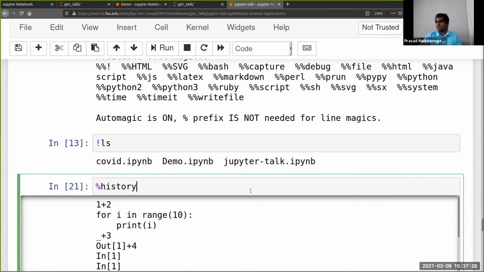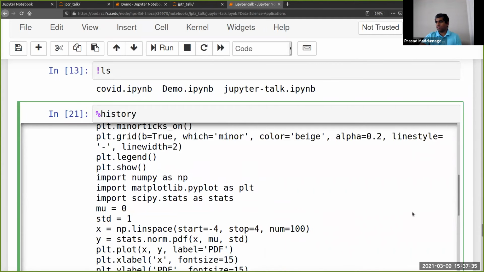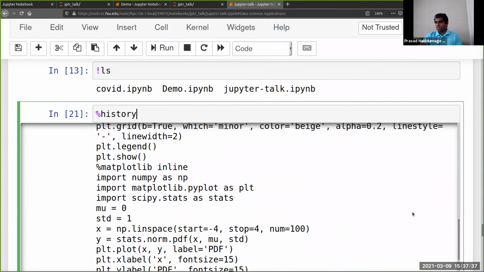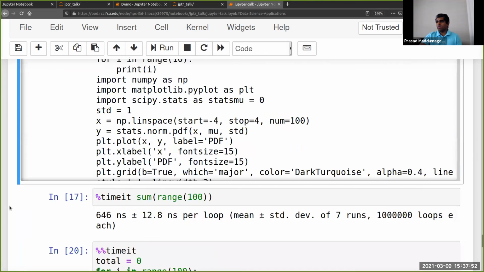So you can see all the commands that you entered during this session, right? This is not this session. I was running this a few times before, so you can see the history. So that's an important magic command.